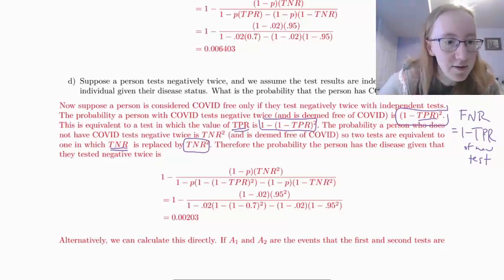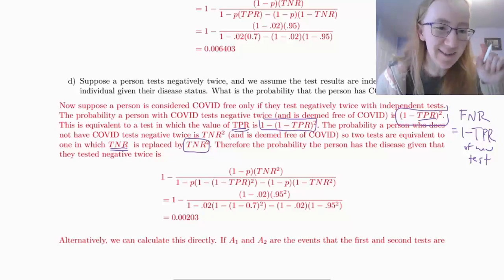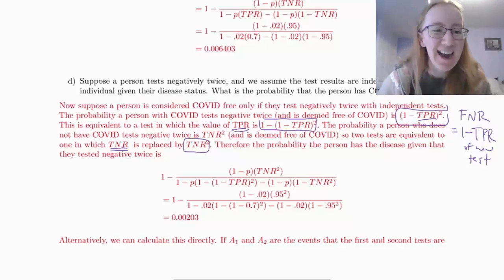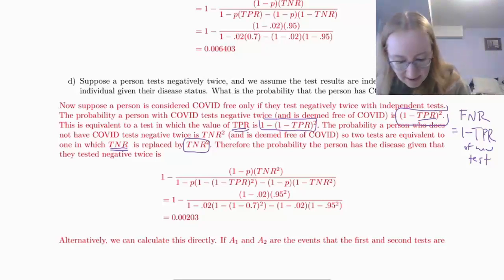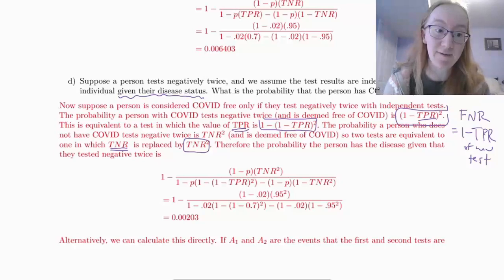Another question, yes, could you go over 2A4 on the CAA? Also for 1D, I'm still confused why it was not. Okay, so I'm just going to answer the second part of your question first. They're not independent, right? They are independent given their disease status, which is very, very different.